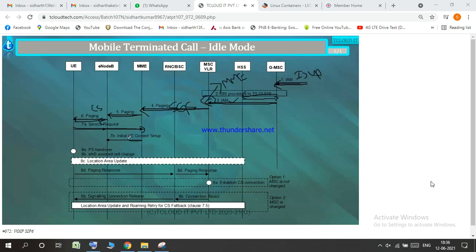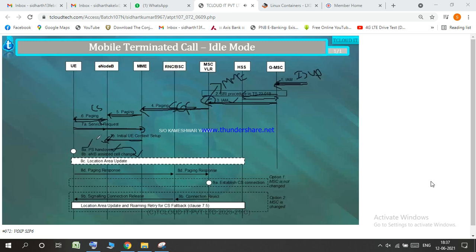The MME creates the initial UE context to the eNodeB, providing all the security parameters, etc. But finally it tells the eNodeB that you need to create all the necessary things for the mobile and get it into the connected state. But immediately after that, you trigger the handover, either a handover or an eNodeB assisted cell change. One of the two things that we have already studied will be done, like we have discussed in the previous two cases.